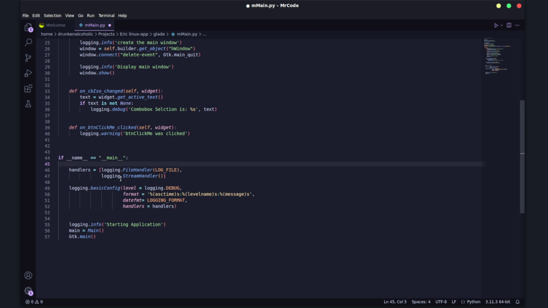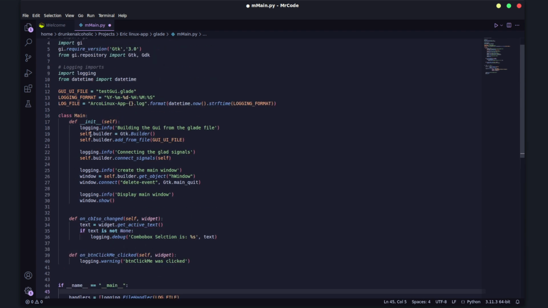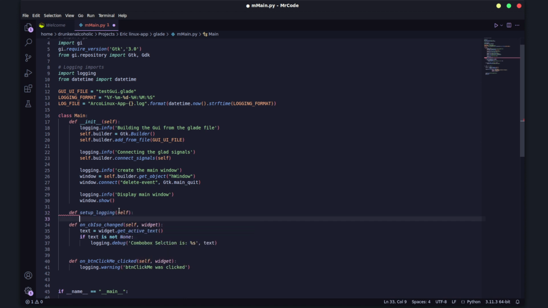The next bit is a little bit messy here. So what we can do is, in the class, make a function and then call it from the initialization. So we could call it setup logging, and it's in the class, so it's self, and we'll just put pass here for now.